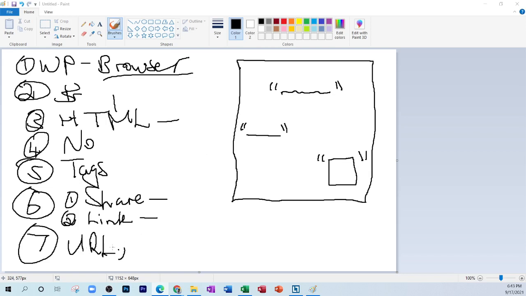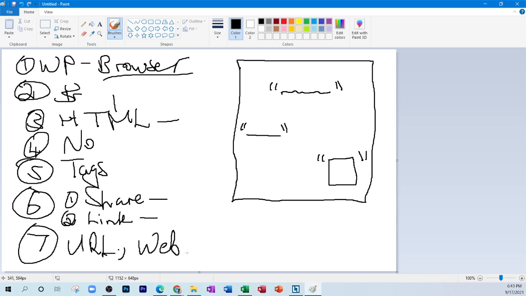Another name for URL, or another term that we can use instead of URL. Is it the web link? Web link, that's one. Good. That's one also, a web link. And there are other similar terms: web link, web address, or we can simply say address alone, or we can say link alone. I think there are a few more, but as I come across them, I'll let you guys know.